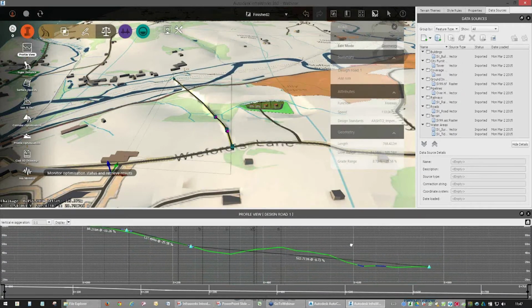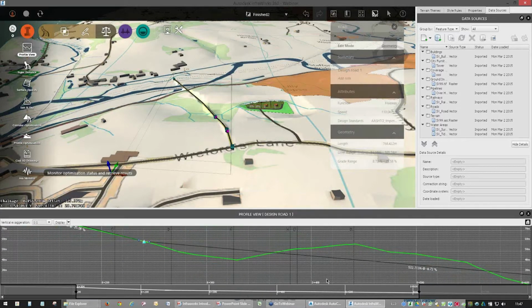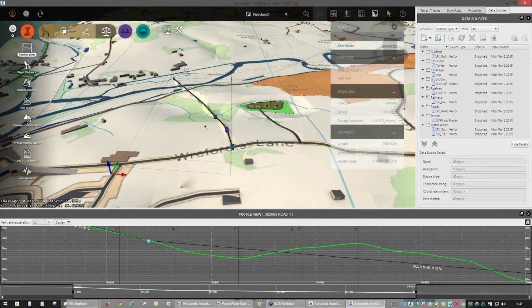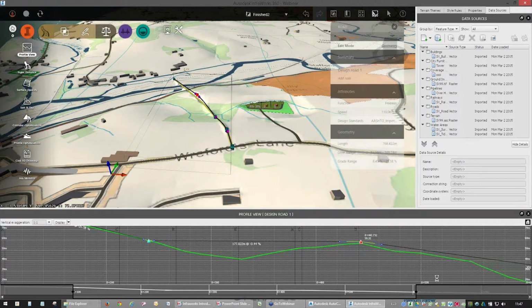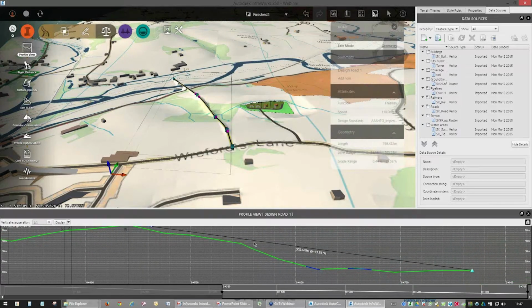What is nice, it shows where the water is as well, so we know we need to bridge that, which is quite good. I'll run it straight across that area there, but I'll take it up. And then I'll drop it back down here.